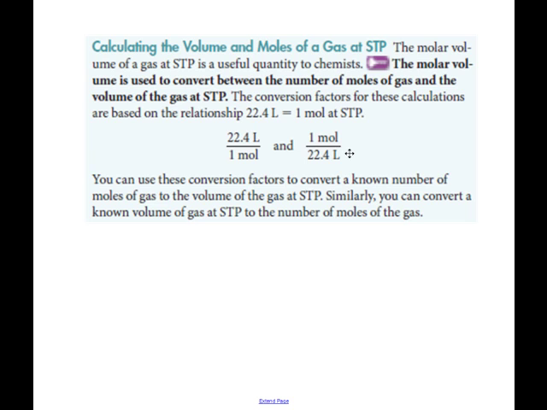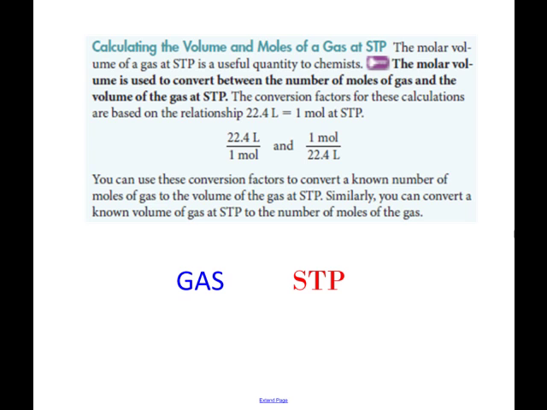Which is nice, because, again, we don't have to calculate anything. We know that if it's a gas, if it's at STP, that's the number. That's the conversion factor. And then we also know that if we don't know that it's a gas, or if we know it's a gas and it's not at STP, then we can't really calculate volume unless we know the density. So we would have to know density and know the mass in order to do that. And we've calculated density before, so we won't go through that again. So the conversion factor will always be 22.4, but again, you have to check 2 things. 1, that it's a gas, and 2, that it's at STP, standard temperature and pressure.